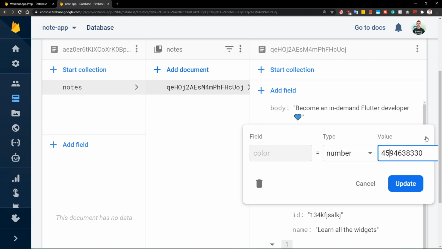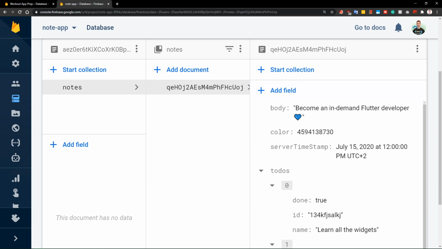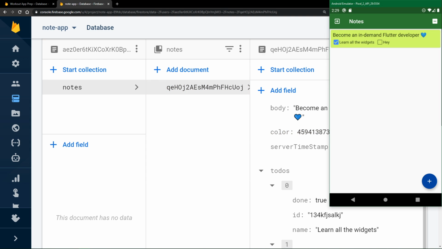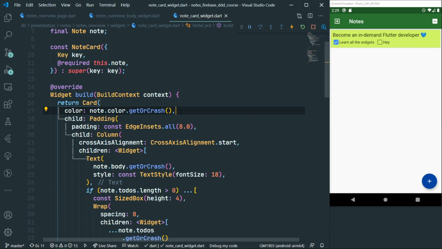Let's just swap a few numbers in here. I'm really not certain what I'm doing, but it surely should change the color, right? It did. It's looking kind of weird right now, but hey, it's at least some sort of color, which you can hopefully see on YouTube a little better. So that's cool. Now we are still not fully done with the node card widget yet.